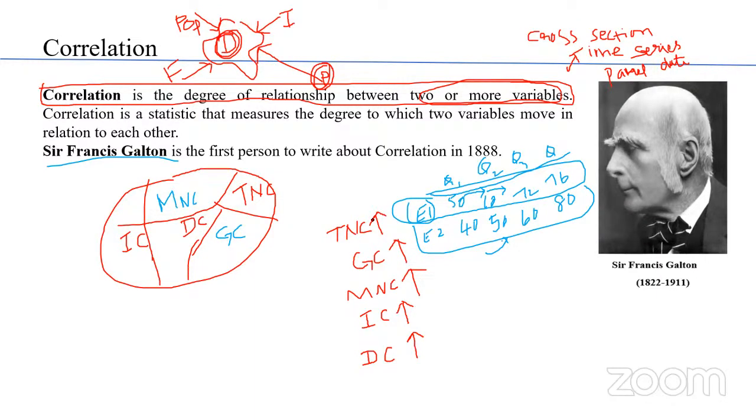Now, can you tell what these companies are? What is a domestic company? A domestic company is one originating in one place. If I'm starting something here, approaching this population only, it is a domestic company. Suppose, I'm not good at drawing, but assume this is India. If a company has presence within India and throughout India, then that is called a domestic company. We have a number of examples for that.